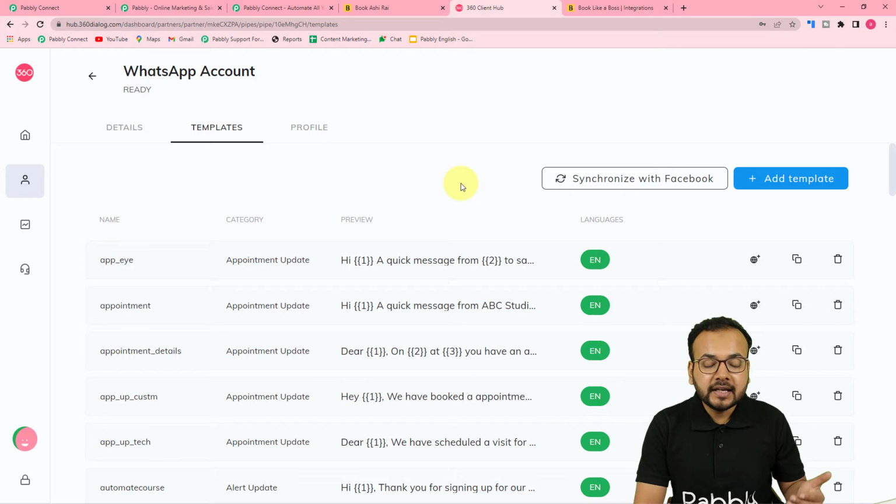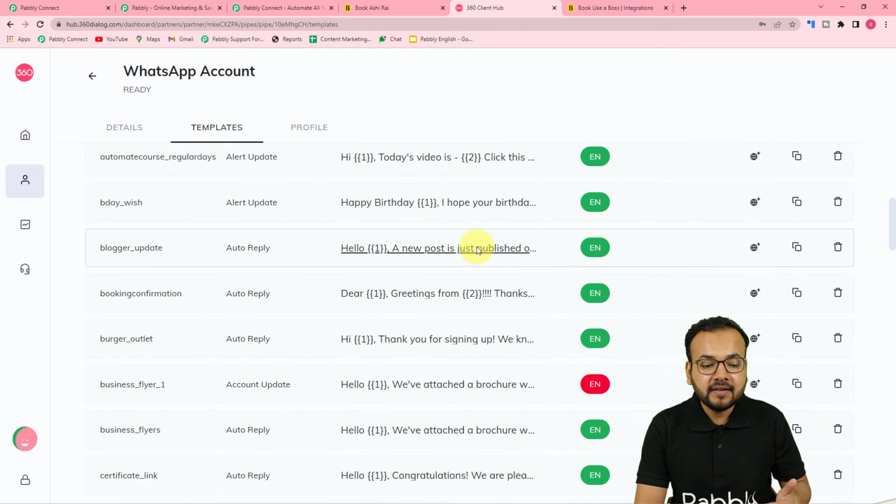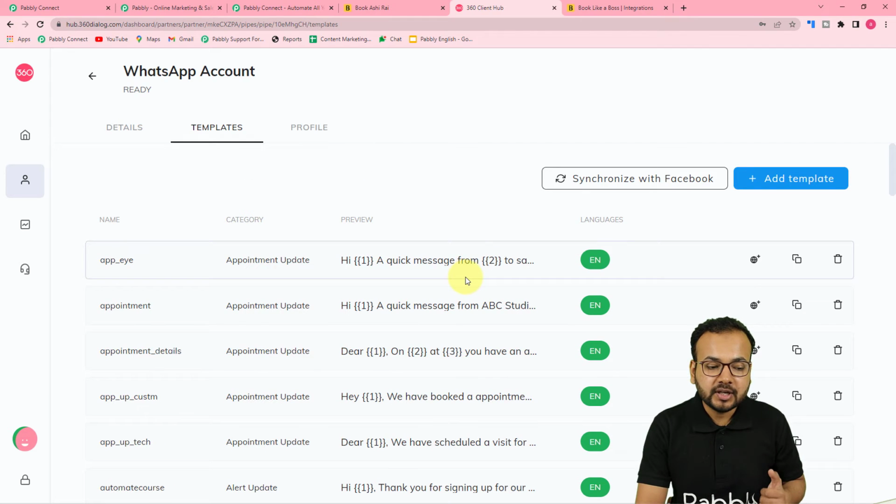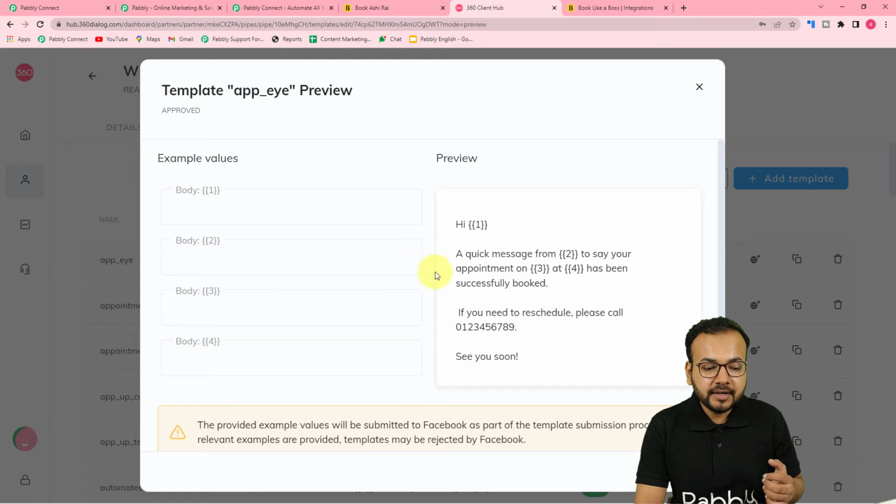So after getting your templates approved like these I have, you can use the template messages to send many messages on WhatsApp. Okay, and let me show you one thing more. In this template, you can see I have this {{1}}, {{2}}, {{3}} and {{4}} in double curly braces. So guys, these are the variable tags or the body fields of our message template. You need to put these tags in strategic places inside your message body so that you can change these things automatically in a new message.